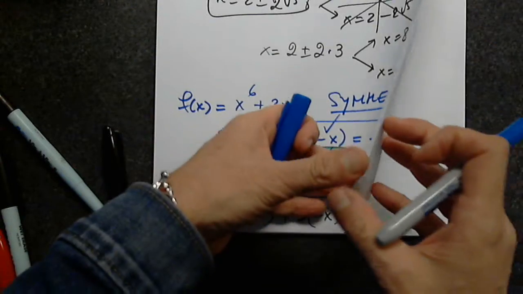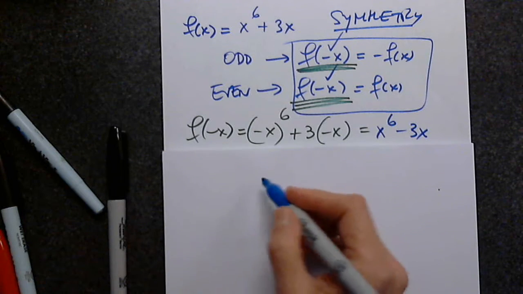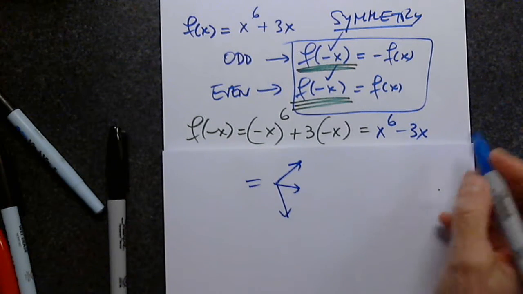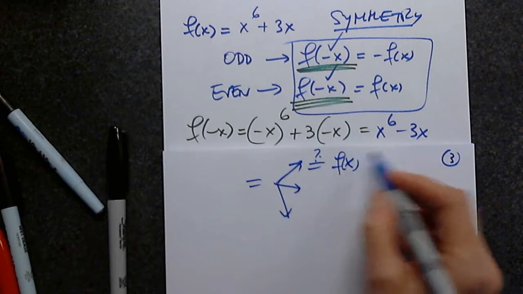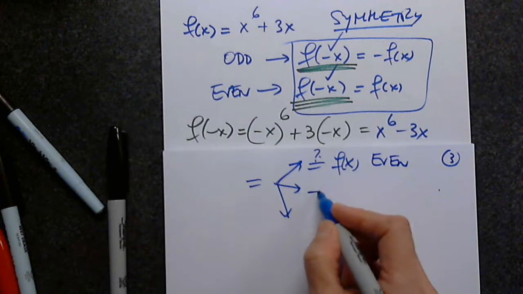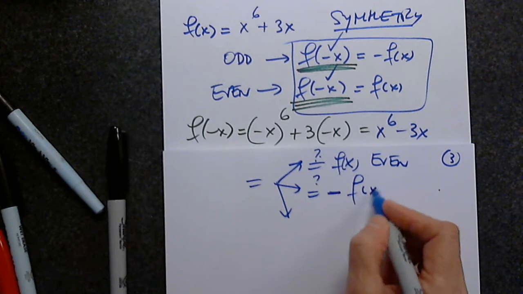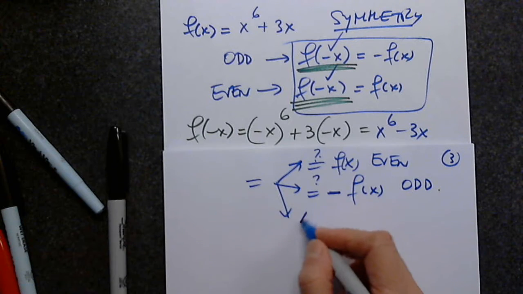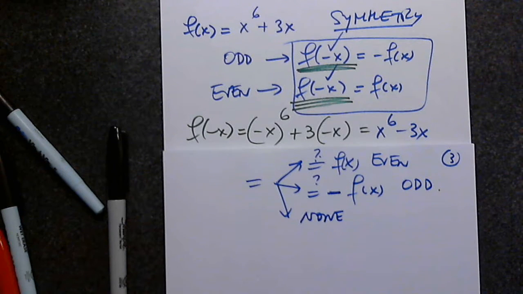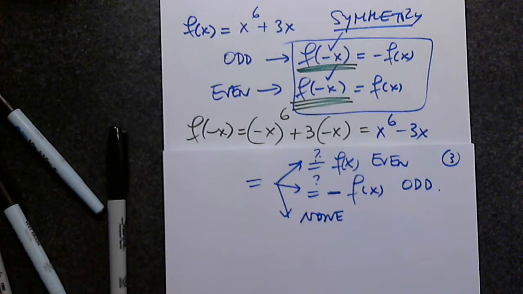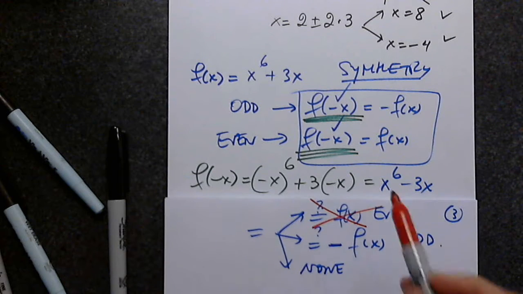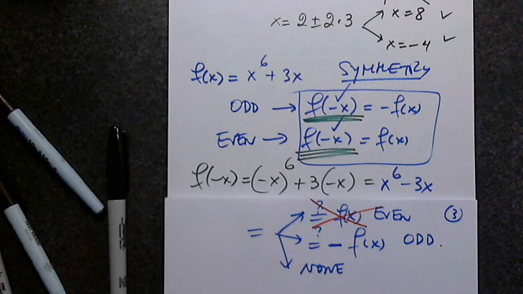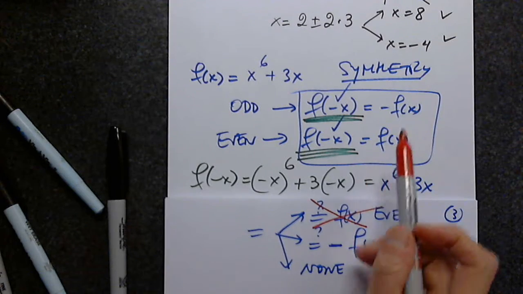Now we have to answer yes to only one of the 3 questions. So I have 3 questions for myself. Does this equal the original function? If you say yes, it's even. Does this equal the opposite of the original function? If you say yes, it's odd, or none of the above. Correct. So obviously this is not the original function. So the first one is a no for sure. Now the question is, is this the same as the opposite?